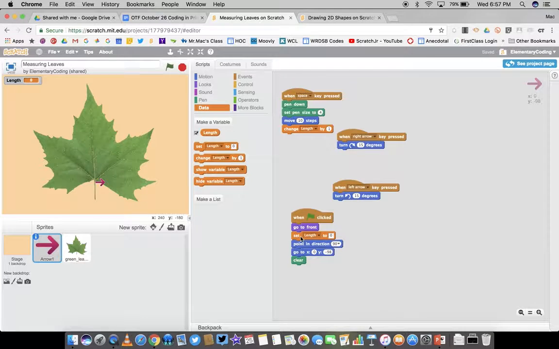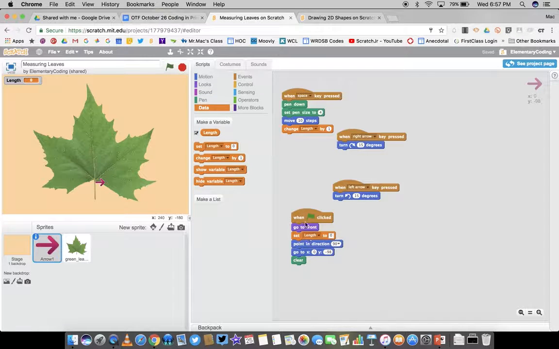At the beginning of my program, the variable I've called length will be set to 0 so that it doesn't keep counting up each time the program's run. So change length by 1, set length to 0 at the beginning. That's all that's doing. And it measures that each time the space key is pressed and the arrow moves. Inside that code, it changes and adds up, and it will continue to add.